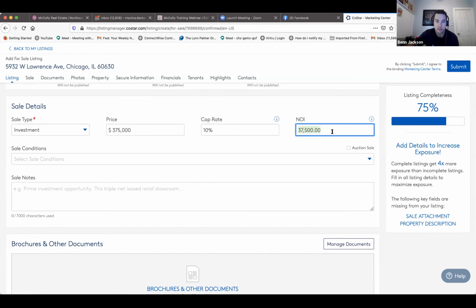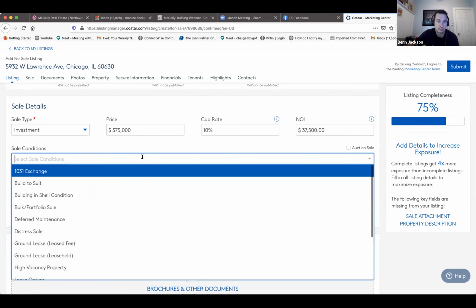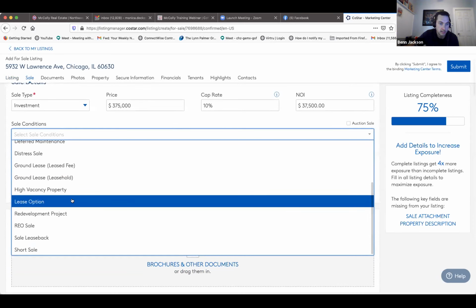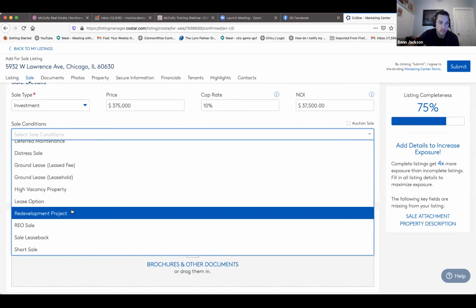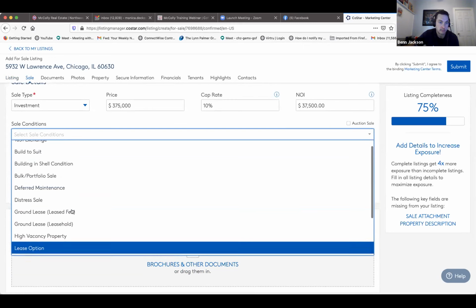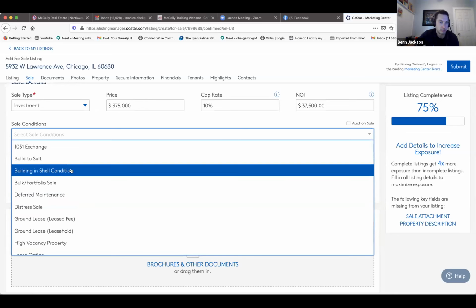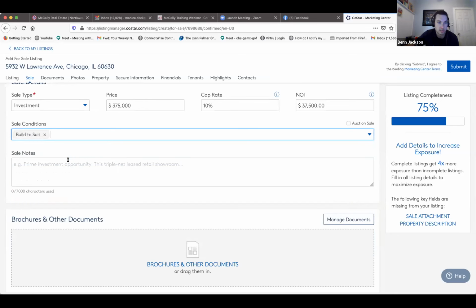Okay, and then sale conditions, if any of these make sense, you could add this. I don't think any of those make that much sense on this one, so you could say build to suit maybe. I don't know, we're just adding stuff in.